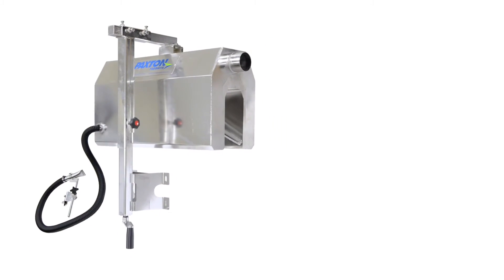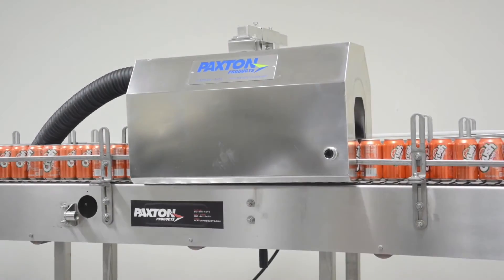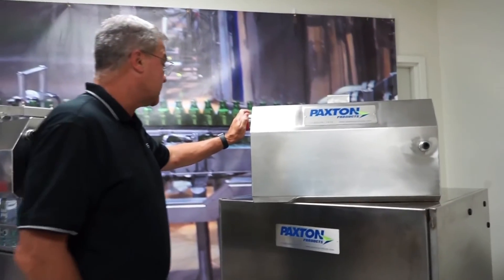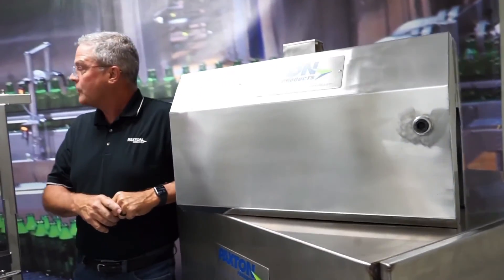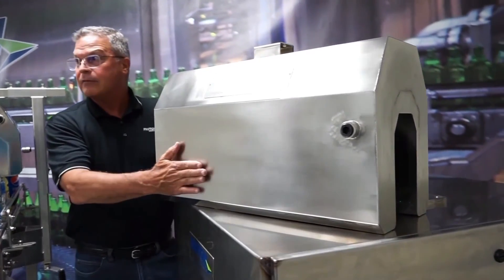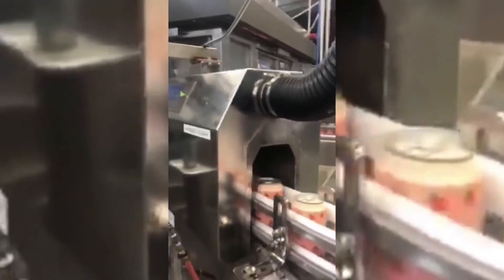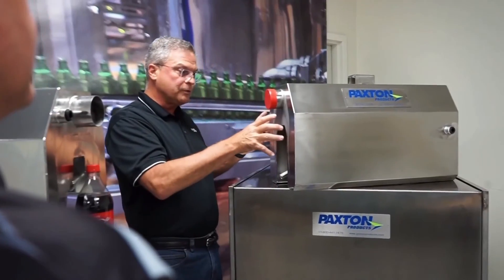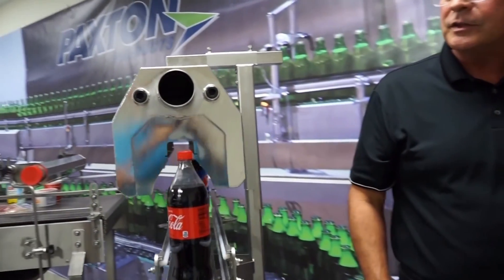The Paxton can dryer was developed with two fixed air knife slots as well as top nozzles to effectively dry the tops and sides of cans ranging from 8 to 12 ounces, all in one small footprint. Unlike the spider manifold with its adjustable arms, the can dryer has the air knives and nozzles built in. Air enters a cavity that dries the sides and tops of the cans simultaneously. It's a rigid fixture that moves up and down, and can dry 12-ounce and 16-ounce cans.